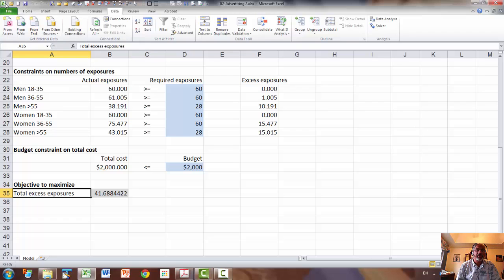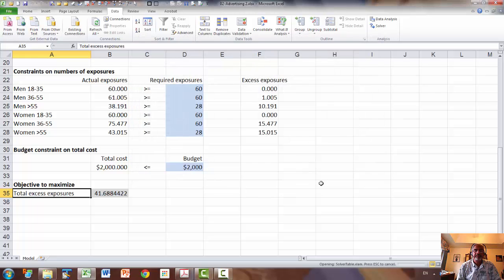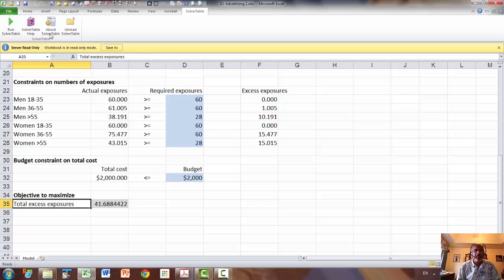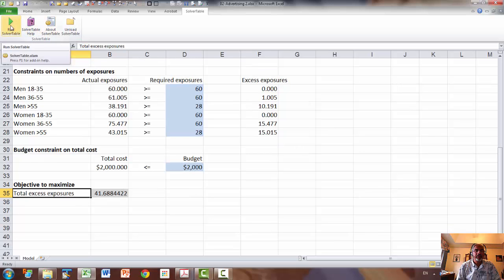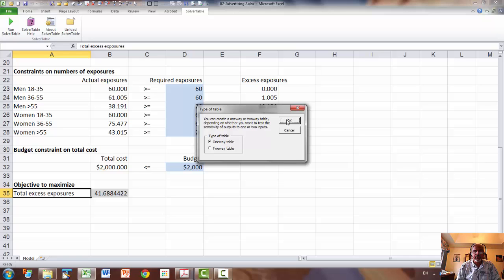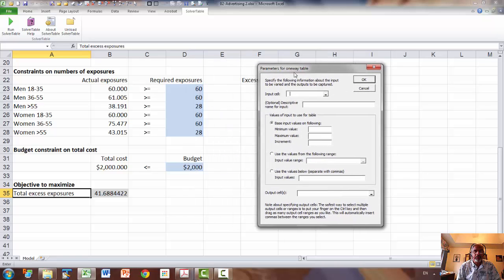So we'll open solver table. Okay, so go to solver table. We'll run solver table. So it's going to be a one-way table. The input is budget.